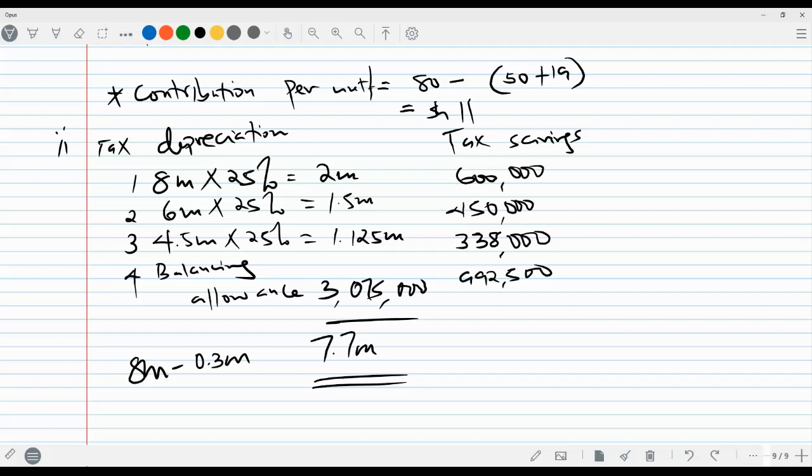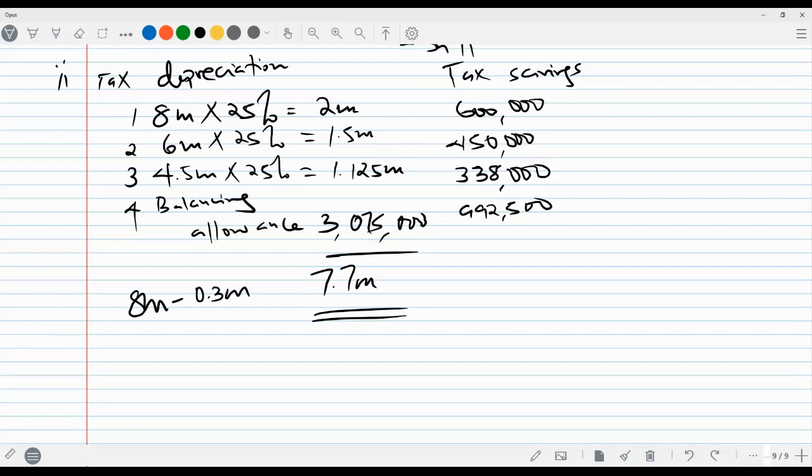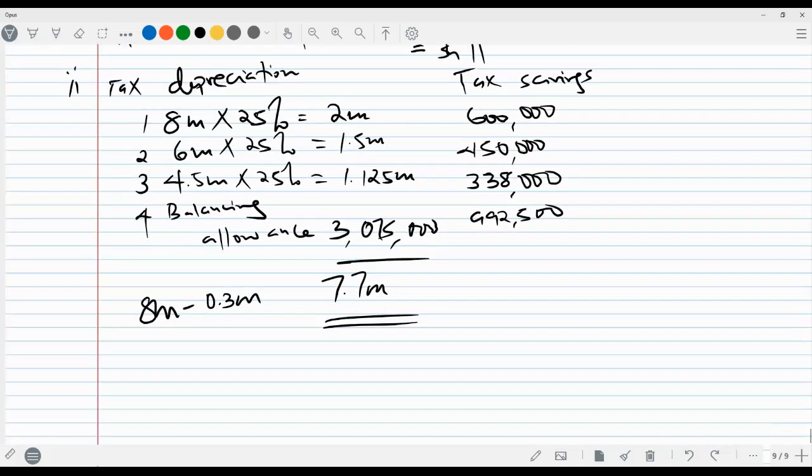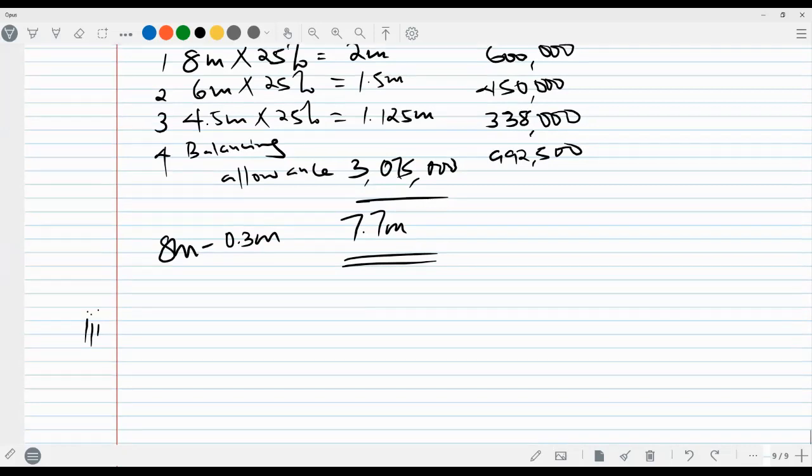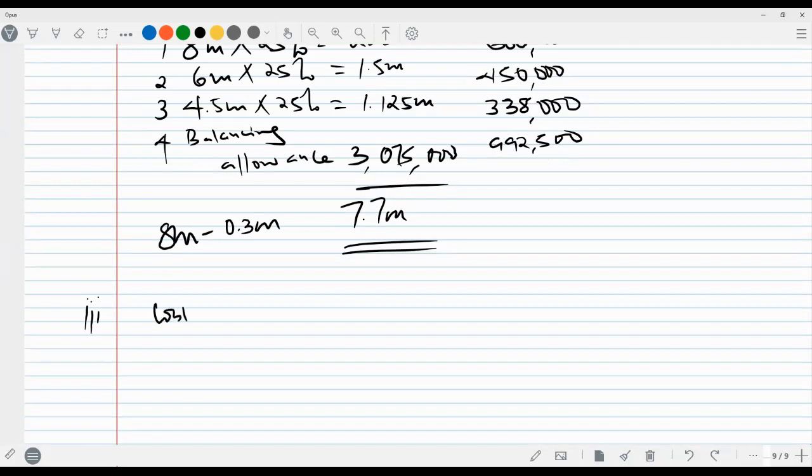But don't forget these taxes are paid in arrears. That means tax for year 1 is paid in year 2, and tax for year 4 is paid in year 5. Now, if you check the last paragraph, there is a topic we have not discussed, which is how to get the cost of capital. Cost of capital is the return the person financing the project expects to get. We have not done that, so I'll just give you what ought to be the cost of capital. Don't worry too much about the workings I'll do here.